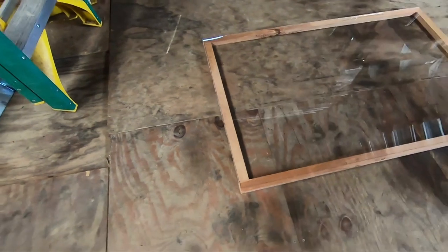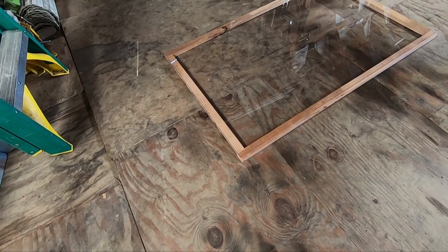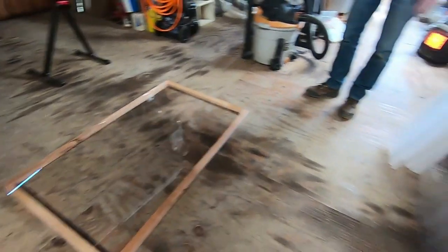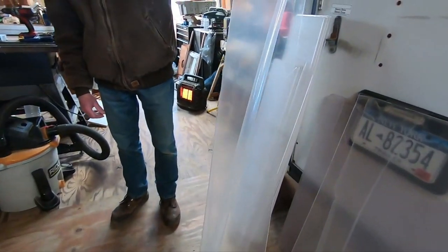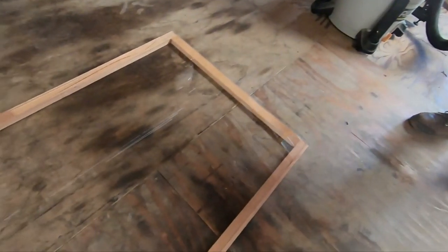Look at this — this is going to be a nice cold frame. I've got all the parts to make more frames and I've got all the different acrylic around here to put on top. Got that big sheet over there that I could cut and make one piece out of. Look how clear it is when you take that paper off — looks like a glass window but it's not glass. And that's going to be wonderful.